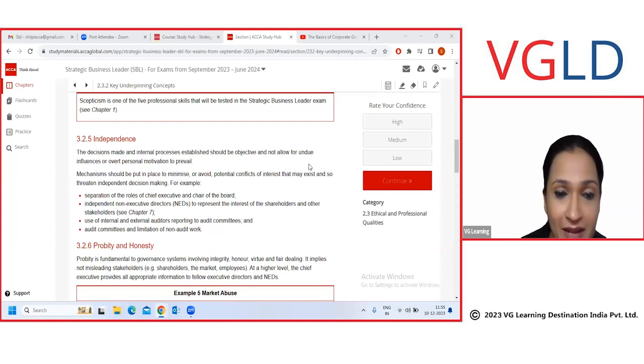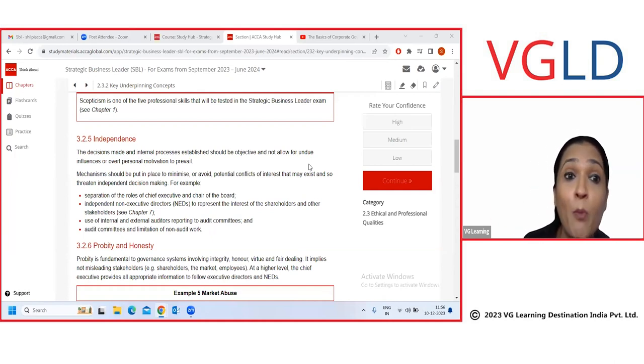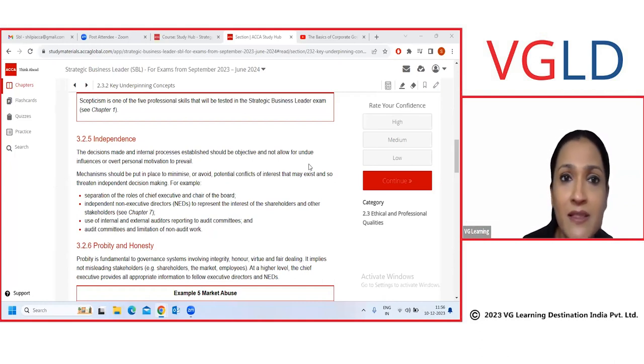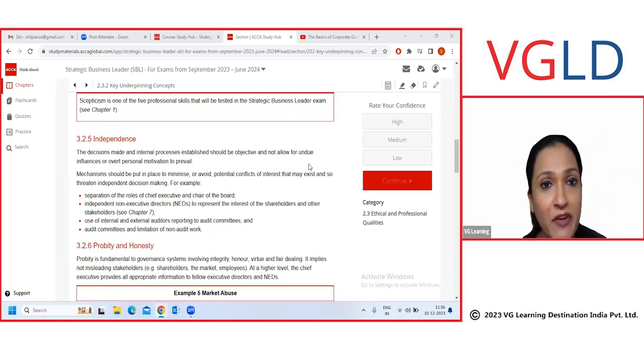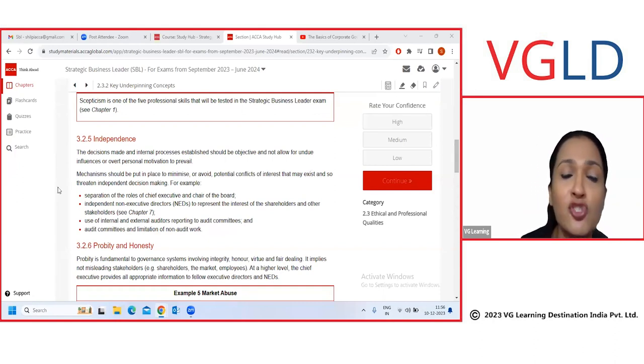Thus, we need to bring in independence in the form of independent non-executive directors, and independence in the form of two strong pillars in the organization, one acting as the CEO of the company and one acting as the chairman of the company, so that these two powerful roles are not in the hands of one person. We cannot have unfettered power in the hands of one person. We have to have an independent non-executive chairman reviewing all the decisions that the CEO is making, to make sure that they are aligned with the overall objectives, the mission and the vision of the shareholders of the organization. Why? Because these executive directors could very well start driving the business only for their own personal benefit, overlooking the overall benefit that the real owners of the company, the shareholders, really want, right? So independence is extremely important.